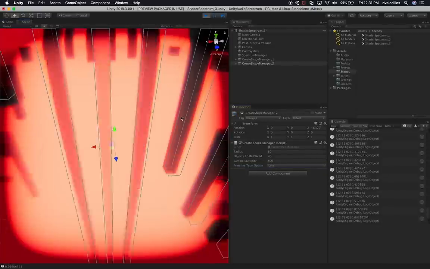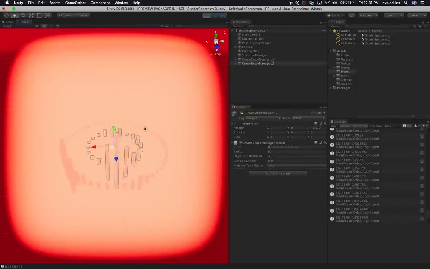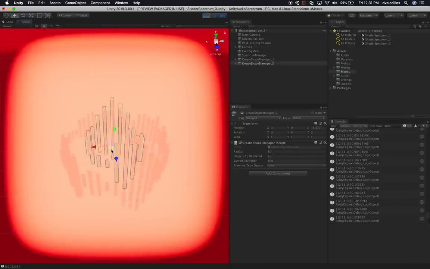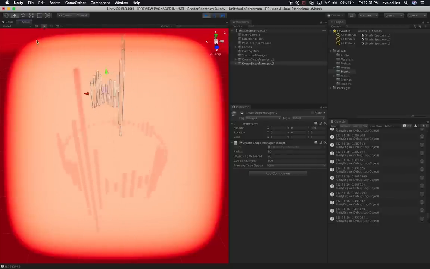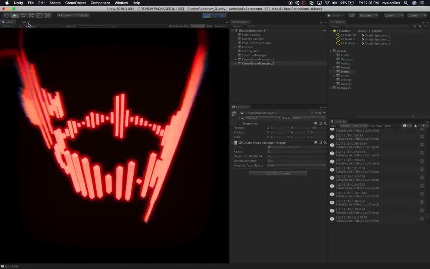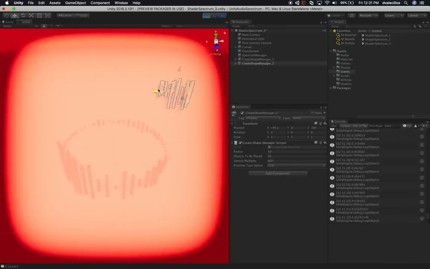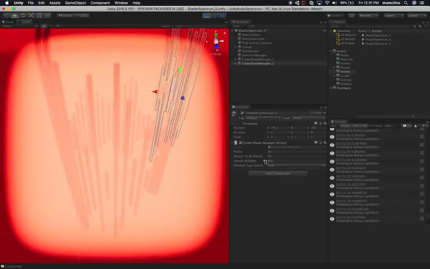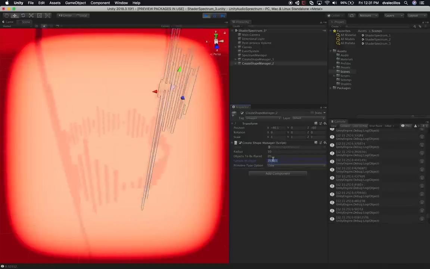Okay, excellent. And yeah, it looks like it's on the middle, even though I offset it. Okay, we can offset it a little bit more. I think it wasn't enough. What if we put it right over there? And on this one, we can just move this to be maybe 300.